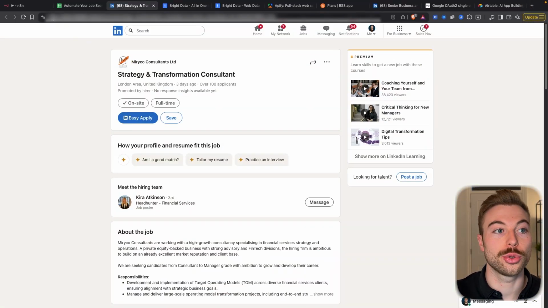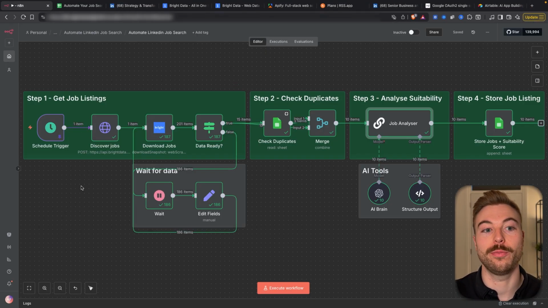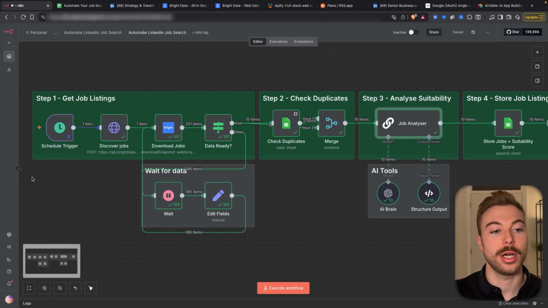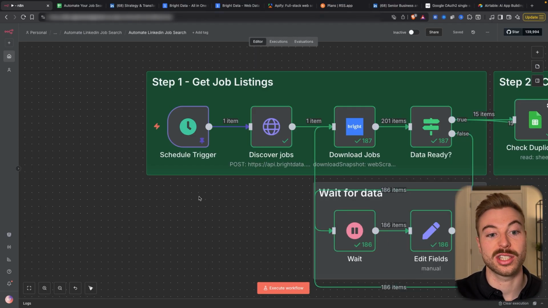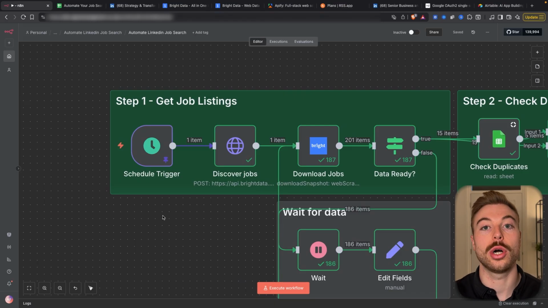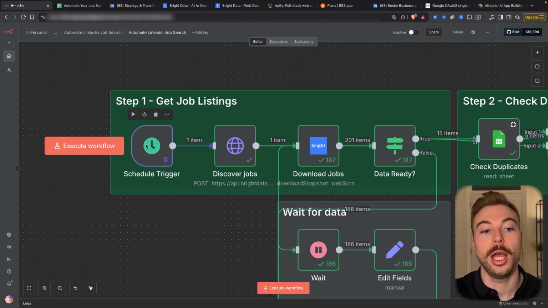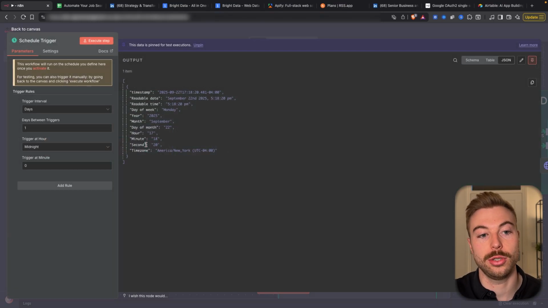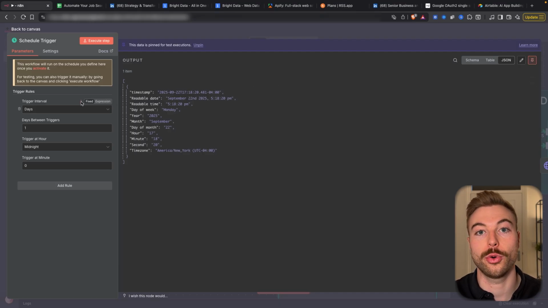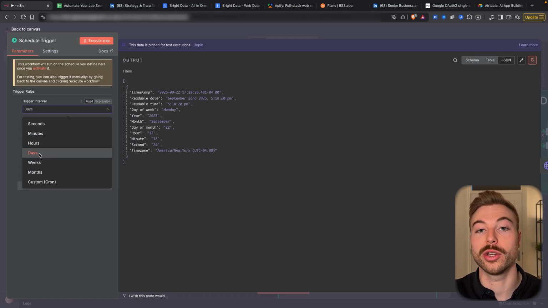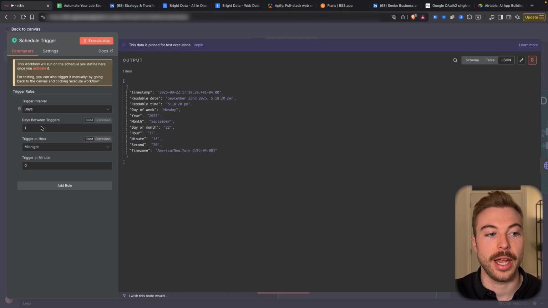So now let's walk through step by step how we've built this out. So the first part, on the left-hand side here, is how we're triggering the process, i.e. starting the process. So I've used a scheduled trigger because what this enables us to do is we can specify the time intervals for it to run. So that, for example, here, we can say that we're going to have the interval as days and 1.